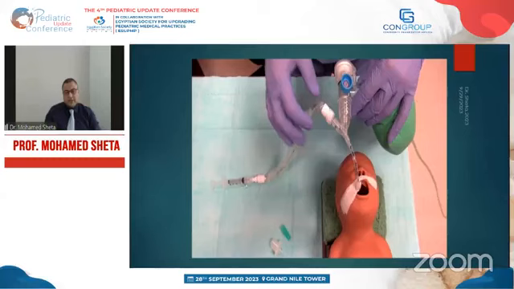This is the surfactant. And we can introduce this minimal tube into the endotracheal tube and give the surfactant while the patient is still connected to the ventilation, keeping the lung recruitment by the pressure given to the patient through the ventilator. So with this way, there is no need to disconnect the ventilator from the baby, give surfactant and then reconnect, because this may lead to lung collapse. That's why this way is better to give surfactant with the closed circuit for ventilated babies.